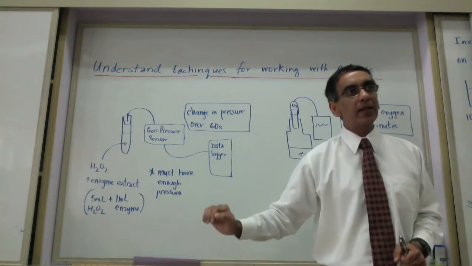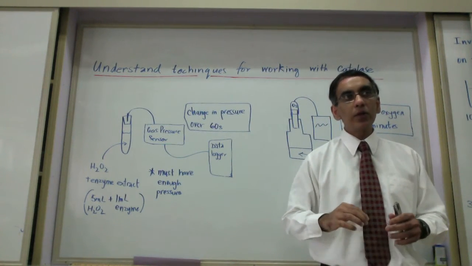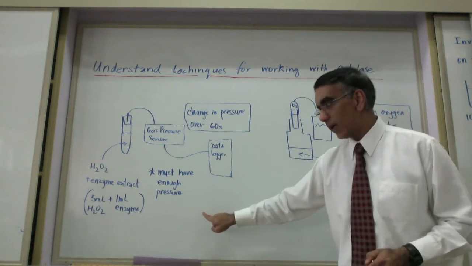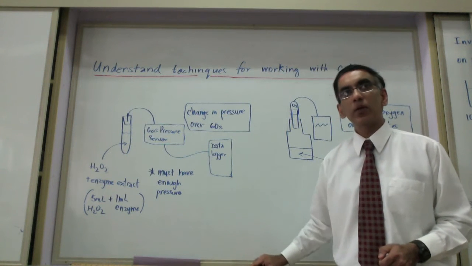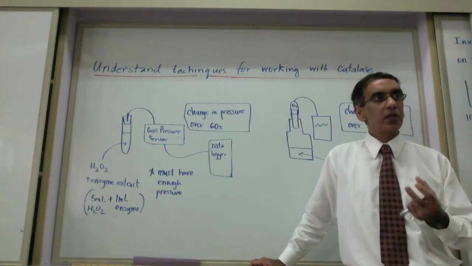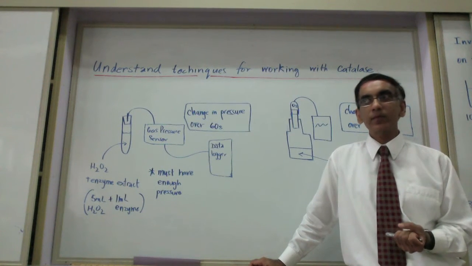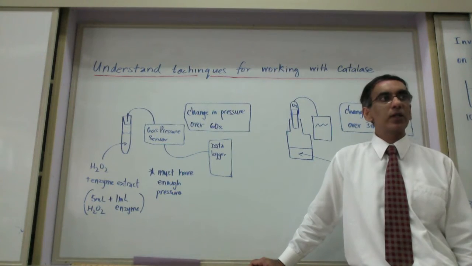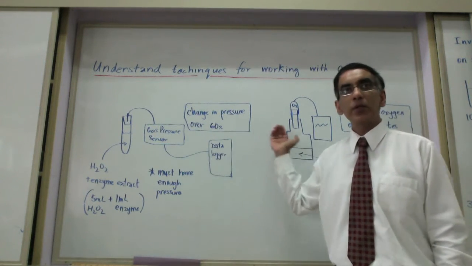And then when we come back next class, we will go to another lab, which I've already explained. If you click right here, you will be able to go across to that lab and watch the video for it. That's going to involve catechol oxidase, which is extracted from bananas. And we will not have oxygen being produced with catechol oxidase. So all of these won't be open to us.